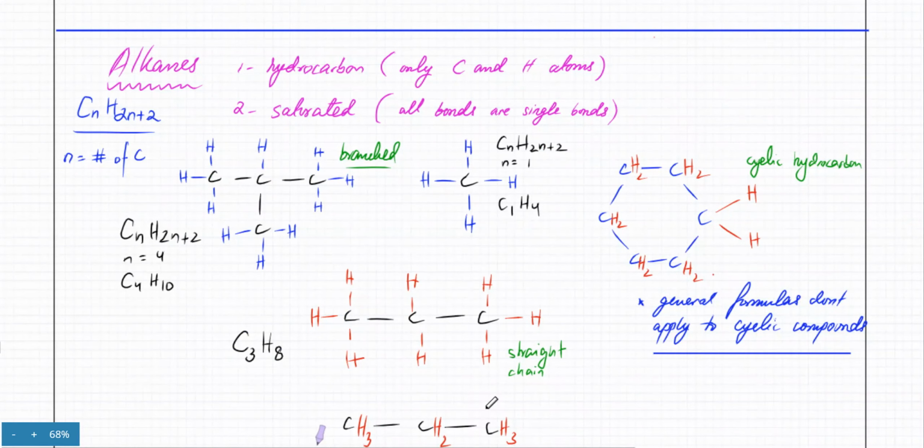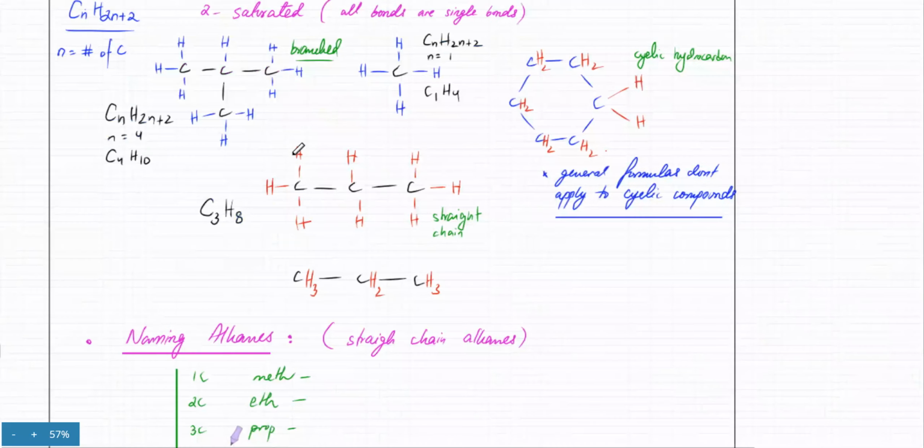So if you don't want to draw the entire structure and you just want to figure out what the formula is, you can apply this formula where n is the number of carbon atoms. So if n, for example, over here comes out to be 4, there are 4 carbon atoms. So H would be 4 into 2 plus 2. So that's 8 plus 2, which is 10. And you can count, it has exactly 10 hydrogens.